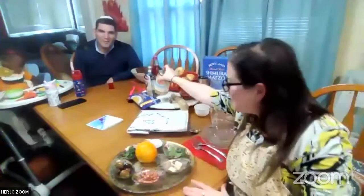But we always made our own gefilte fish until it got very difficult. And now, since frozen, you can't beat that, unless you really like the gel. So I have a jar in honor of my mom on our table, because the frozen logs are still in the freezer, so those are not cooked yet. But we will have both on our table. And sometimes you just have both. And that's okay too, right?